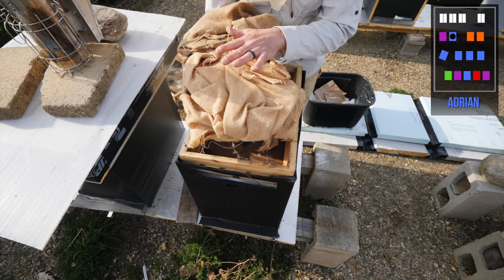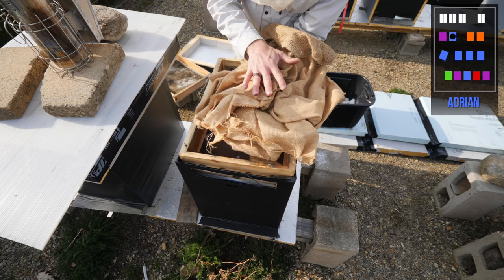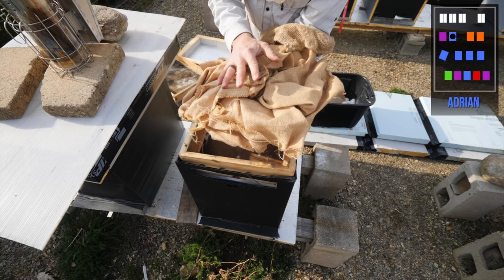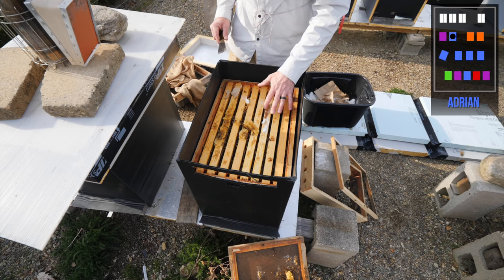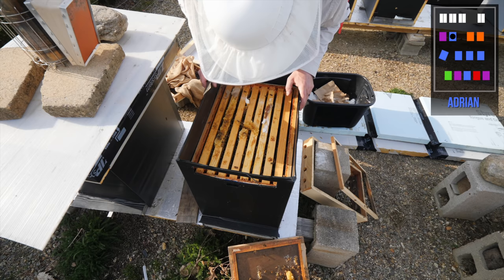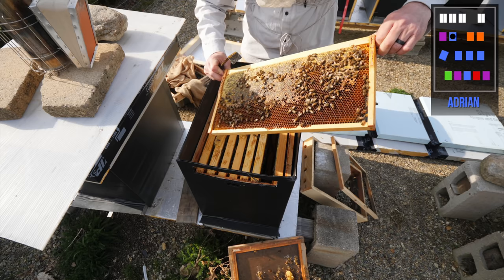I can feel heat through the Vivaldi board and it's very moist on top. The bottom is dry, the top is moist — the heat and moist air are coming up, hitting the top cover, and dripping back into the burlap. So it's damp up here but not wet, and the bottom is dry. Every time I've looked in this hive there's been honey all through here and bees all the way across, so I'm pulling a frame just to look — and yes, plenty of stores.